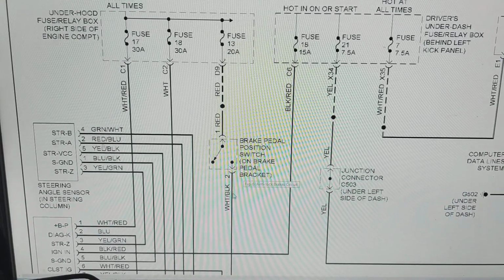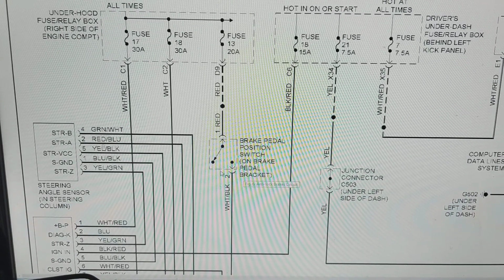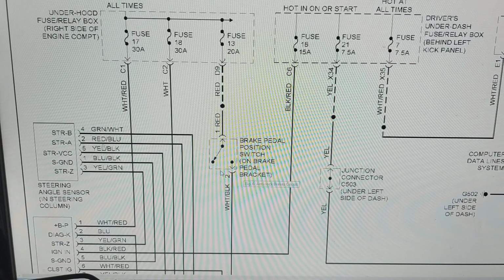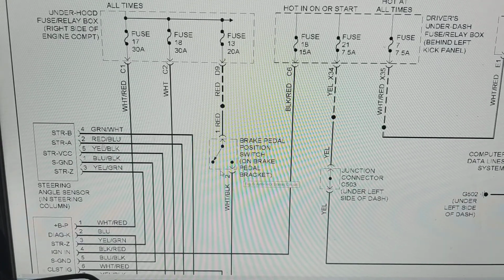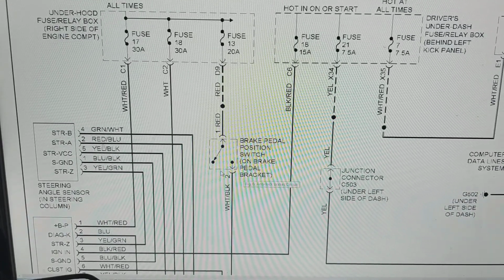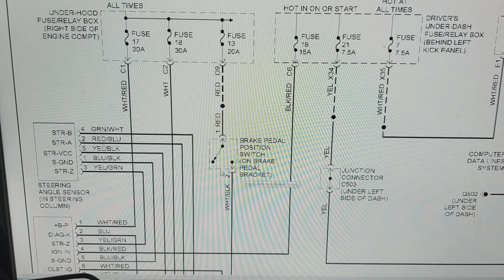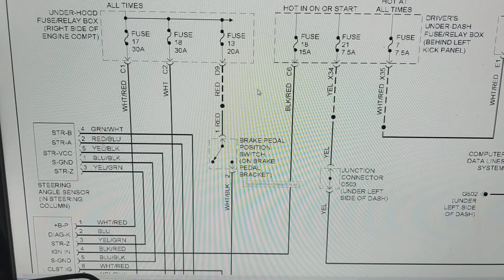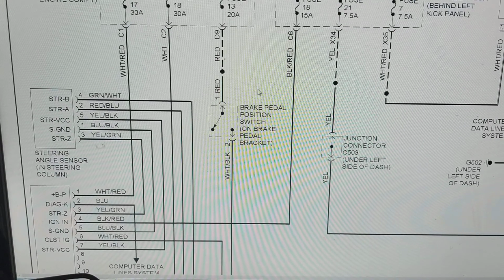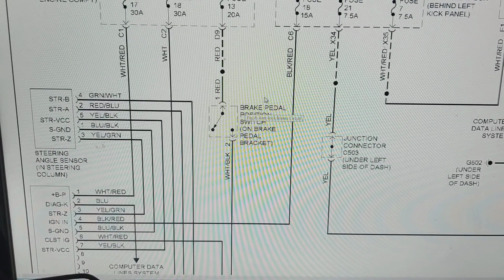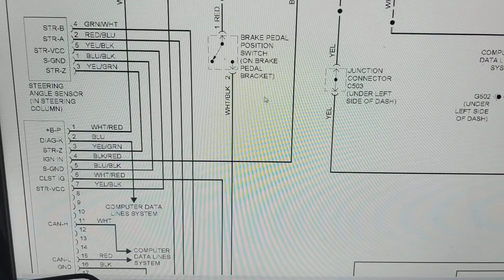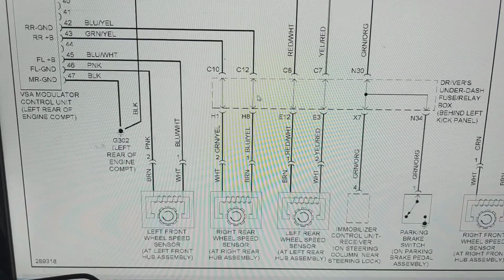This comes into play. This will help that. This has a modulator that, when it feels that the tires lock up in braking, will prevent hydraulic pressure and it'll help you gain control back with your steering. So it is important if you suddenly have to stop to avoid a car, it does help so it doesn't lock up. Now, we have to go to the schematic.